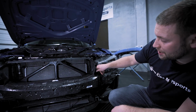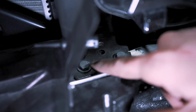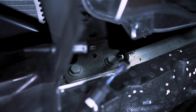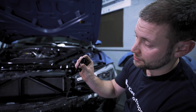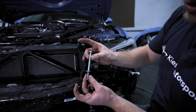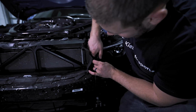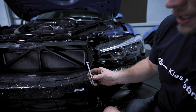So the first thing we need to do from here is disconnect our little temperature sensor. And then you need to remove these 13mm bolts. There's 2 on this side and 2 on the other side. Once those are released, you'll be able to pull off the crash bar. All right, so once you get everything loose, this is going to fall off from the bottom. Then you can take your nut and bolt. Now these are super long. Now on this one, when you push it up, if you go straight up, you're going to hit the headlight. But if you just carefully maneuver it around, you don't need to remove the headlights.